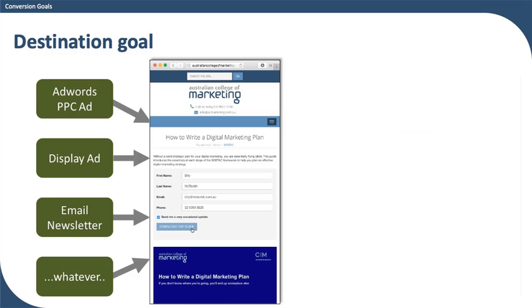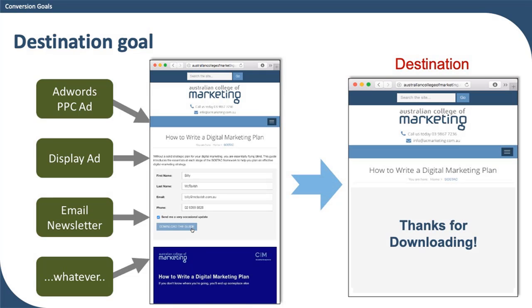In this example, a visitor arrives at a campaign landing page. They then complete a lead capture form, click the Sign Up button, and the thank you page is displayed. And as you set up a destination goal for the thank you page, then Google Analytics records that the goal has converted.